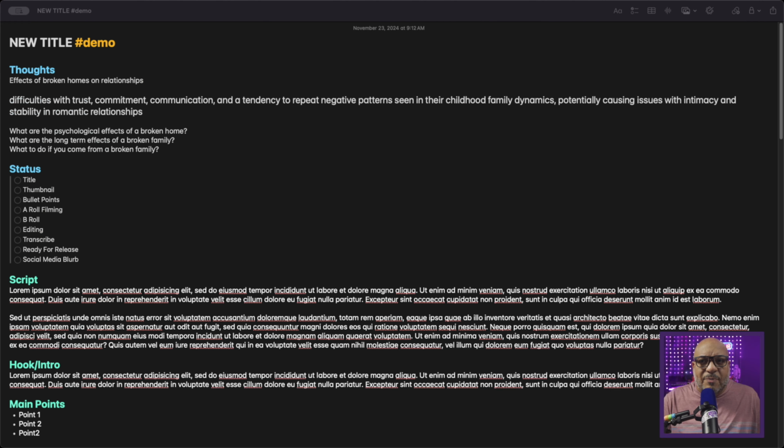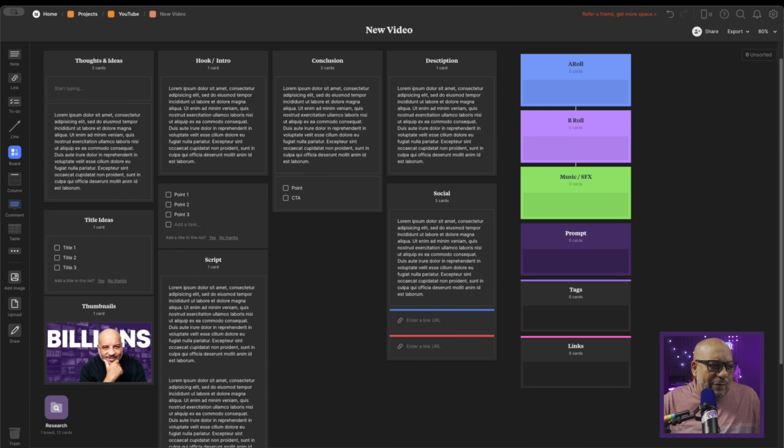So I wanted to build something like this inside of Milanote, and I'll show you what I came up with so far. Again, this is a work in progress, and I'll hold this for a second. So if you want to screenshot this and play along, you can go ahead and build it yourself. It's really simple. All of these elements that you see are basically called columns. And then inside a couple of the columns, I added to-do lists.